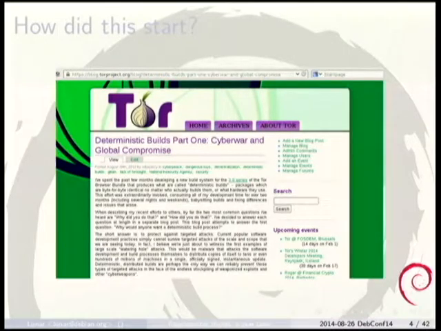So how did it start for me? I'm active in the Tor project. And during the past spring, Mike Perry and other people working on the Tor browser worked on making the Tor browser build process deterministic, for one of the very reasons I explained before. That process was partly inspired also by the Bitcoin crowd, because they are shipping binaries that handle valuable assets of people, and so they wanted to be sure that when they hand out a binary to someone, that someone can say, yeah, you're not stealing my money, or whatever this cryptocurrency thing is.